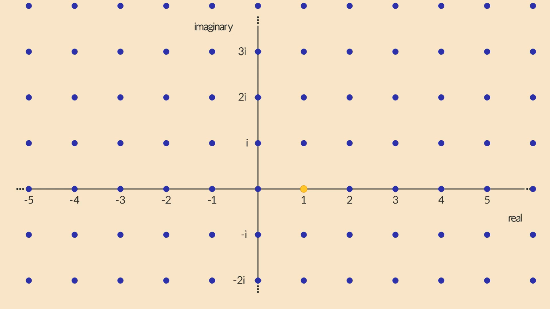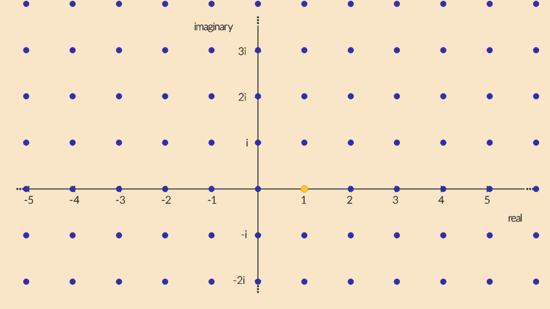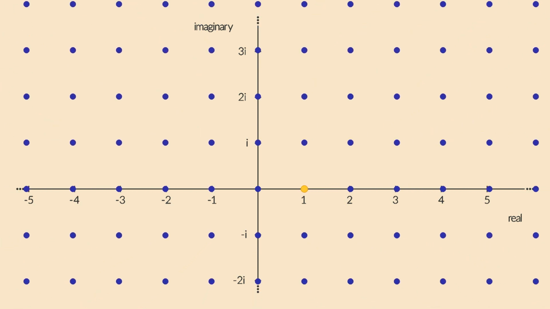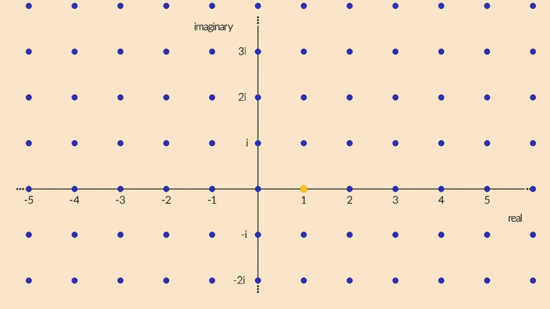For example, if we multiply all vectors by the real number 2, we essentially double their length, stretching them all away from the origin. Focus your attention on the real number line, and you'll see that the dots only move horizontally. So multiplication has exactly the same geometric effect on the reals as before. The reals are nicely embedded inside the 2D plane. That's nice. And again, we can verify some properties.